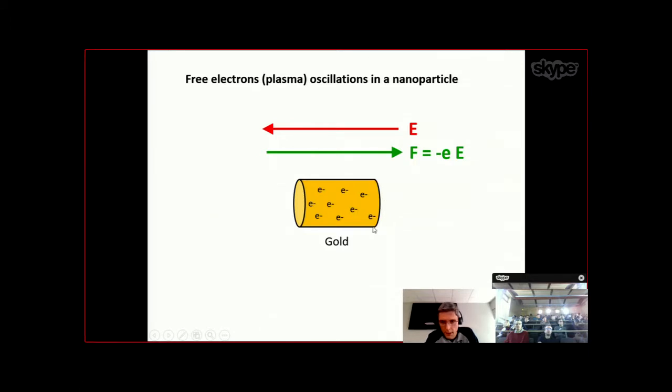So one end is going to see an increase in the number of electrons, and the other end is going to see a loss in the number of electrons. So it's going to create a local charge. That's all, okay? So electric field pointing in this direction, you have an accumulation of electrons on one end, it's negative charge, and a loss of electrons on the other end, which creates locally a plus charge. All right. This is static.